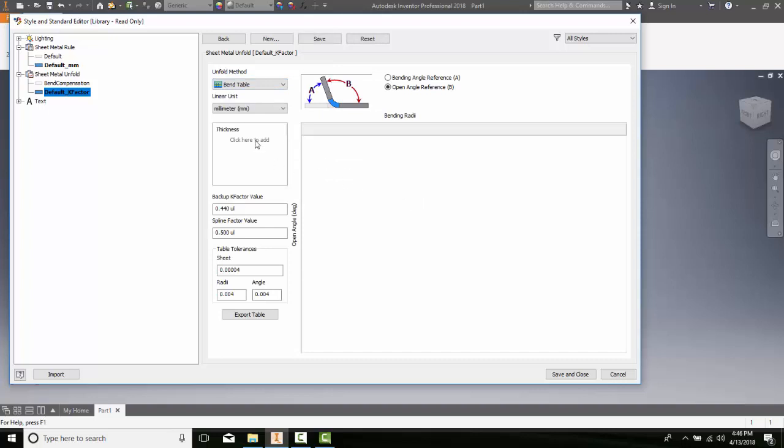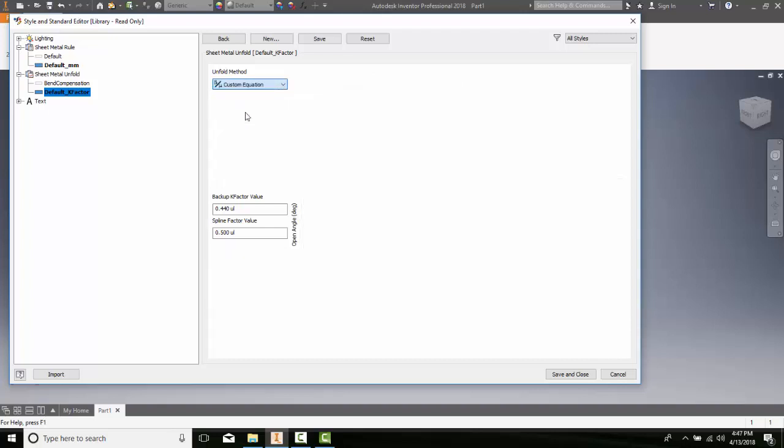With a bend table, you can add thicknesses in here. And what a lot of companies will do, since there's a lot of variation of how something gets bent based on your tooling and based on the material, the homogeneity of the material, things like that, factors like that, you could, as a company, then add in various thicknesses, bend them with your equipment, and find out exactly then how much things bend, and you can set up the values for those particular bends for each one of your thicknesses.